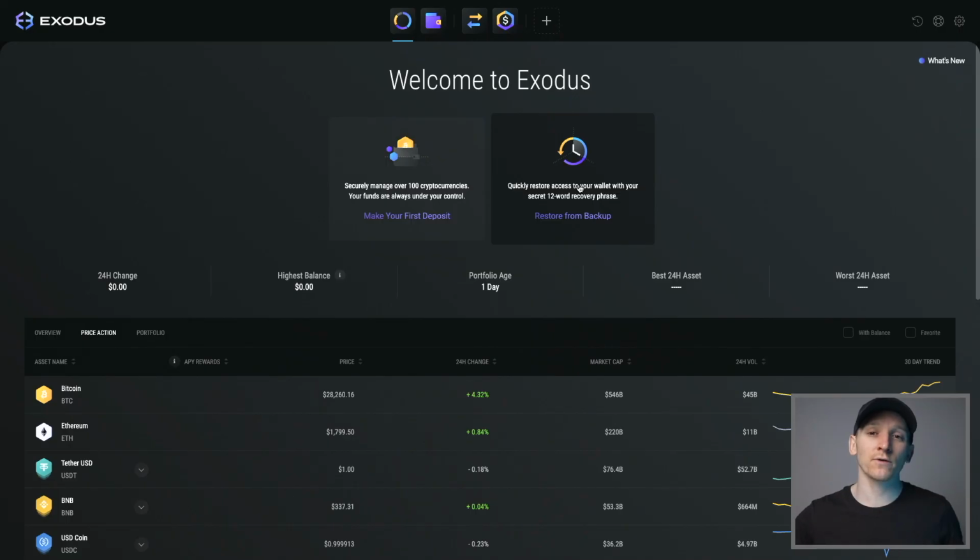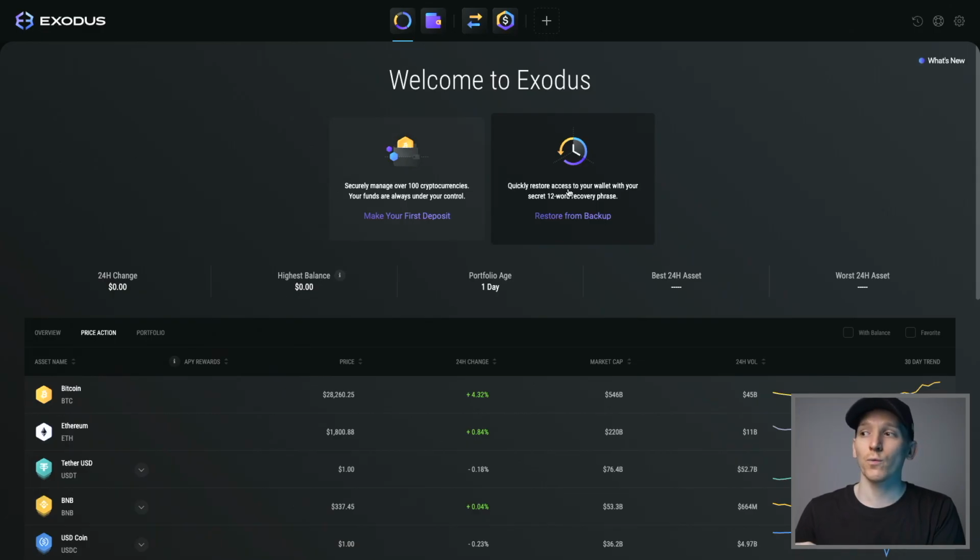Once you have Exodus downloaded, we can start the application and we can do one of 2 things. Firstly, we can restore from a backup. If you have had Exodus on a different computer and you want to reload your wallet, you can do that here. Or if you have a wallet that you made with another 12-word recovery phrase and it's a multi-asset wallet, then you might be able to recover it in here as well. So actually use the other wallet that you created and just use it and view it through Exodus as well. So check out if you can do that from restore from a backup.